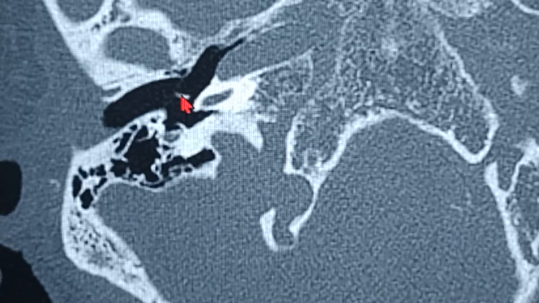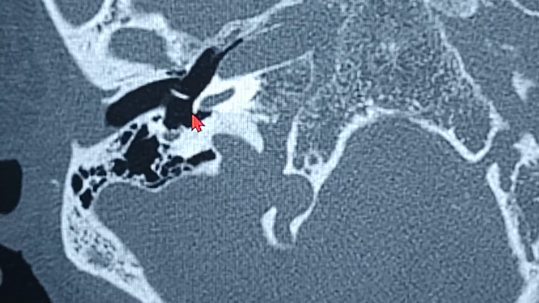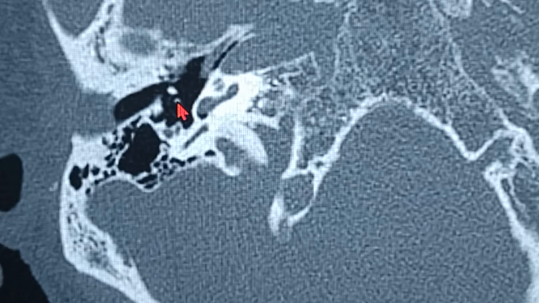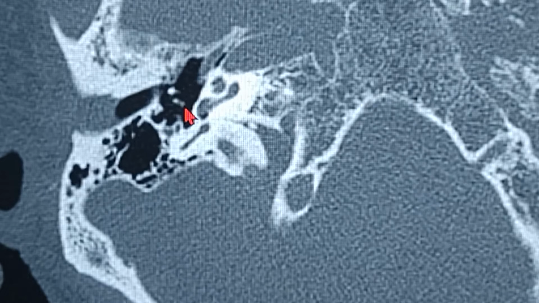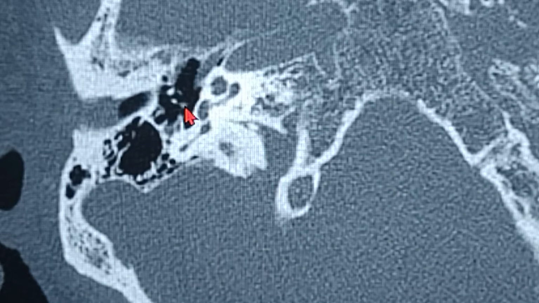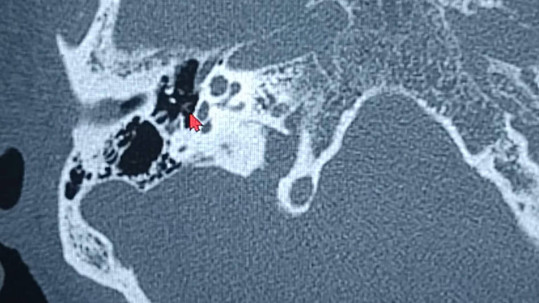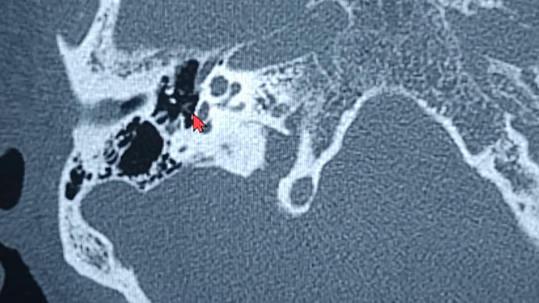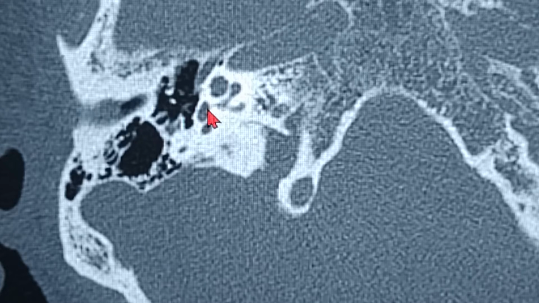So you can see the first structure as soon as the basal turn of cochlea comes into picture right there. That's the handle of malleus basically, and then you can see the incus over here, and then you can see the long process of the incus over here, and then that's the lentiform process of the incus in connection to the stapes head. And then in the next image you can see that's the crura of the stapes clearly seen, and that's the vestibule area. That's the vestibule, and this area is the area of the oval window.